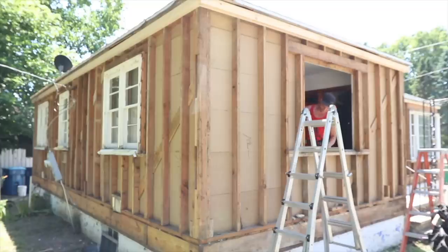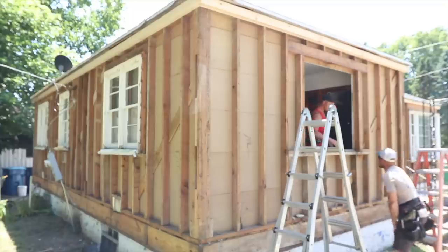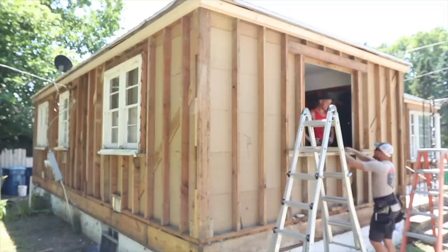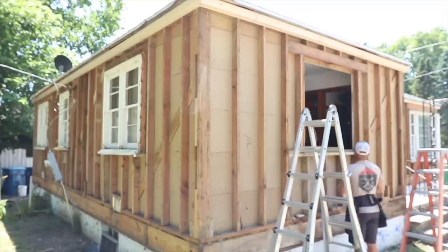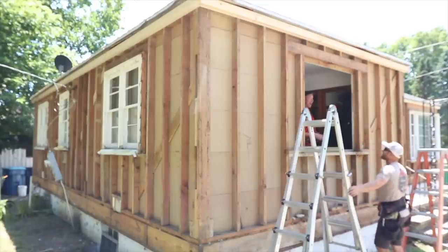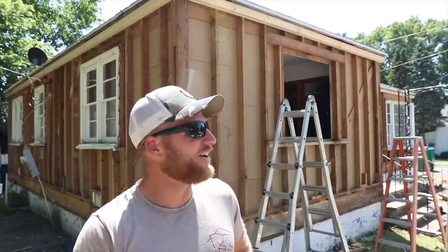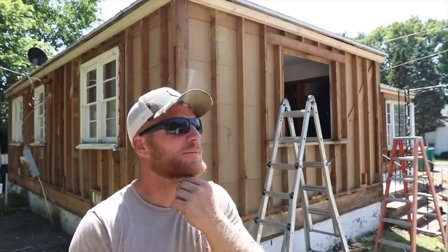Sometimes you gotta go through a little bit of pain. Here's what really sucks — all of this has got to get cut back, that's going to make a mess. I'll vacuum it. That's a lot of cold air coming out — a lot of hot air coming in. So our goal is to remove a window, insulate, and sheet with new 7/16 LP sheeting. Then we'll house wrap — actually wait, can we really leave the openings uncut? Because then how are you going to house wrap? We need to think about this.